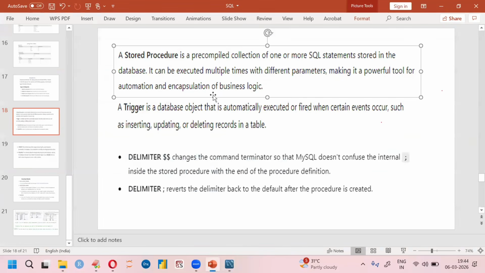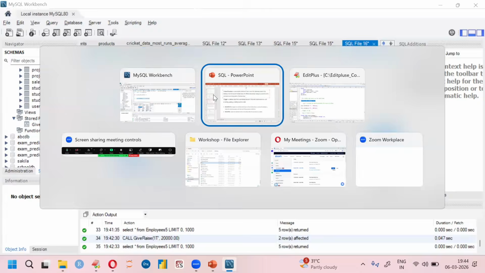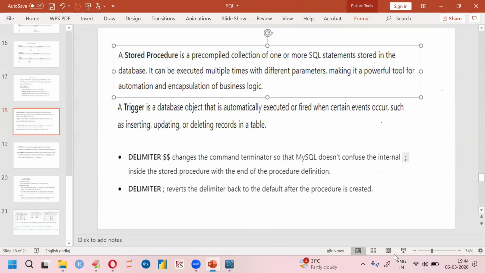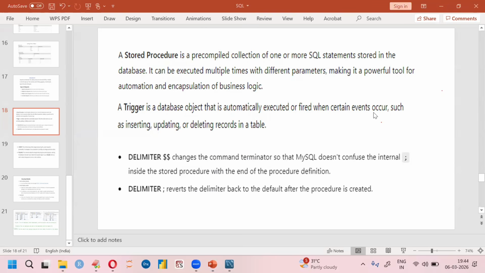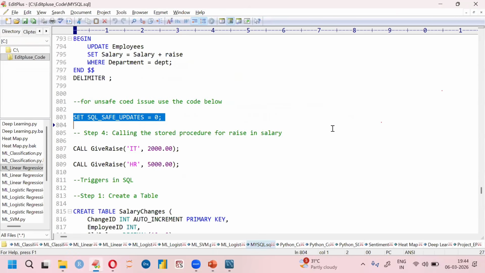So what is the other use? Encapsulation of the things is done. Okay, so this is what stored procedure is, guys, and in real terms we use stored procedures n number of times. So we write a lot of procedures. Stored procedures are very important. So I guess you understand the concepts of stored procedures.